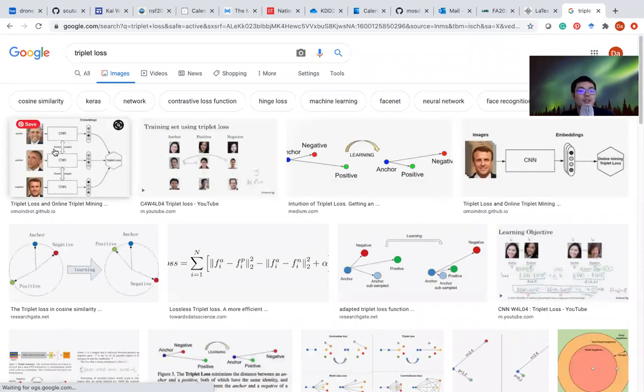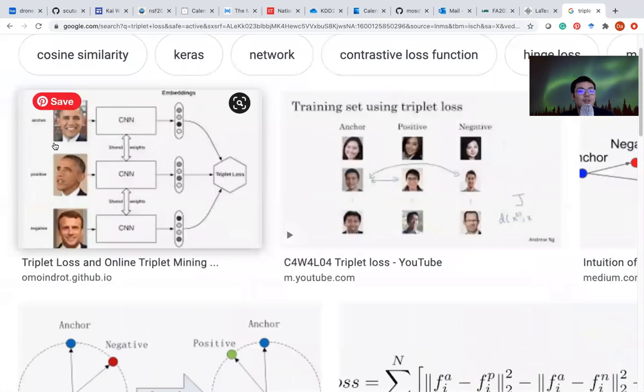The triplet loss is saying that, for example, if you have a bunch of faces and you only see those faces, now let's say you see Obama and you want to find another face of Obama. You don't have so many data, so for the database, you just see how close it is. Maybe to Macron, the distance is way larger than to Obama. Of course, this image is way more complicated. You need deep learning to extract features, see convolution. But the idea is similar.